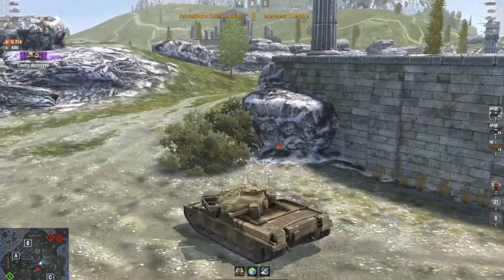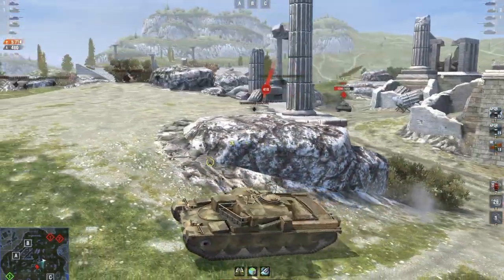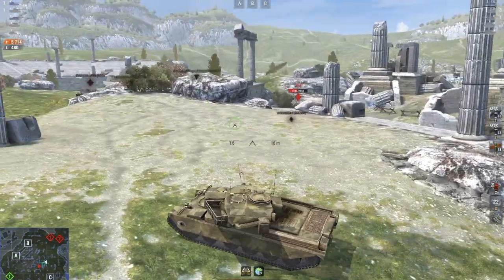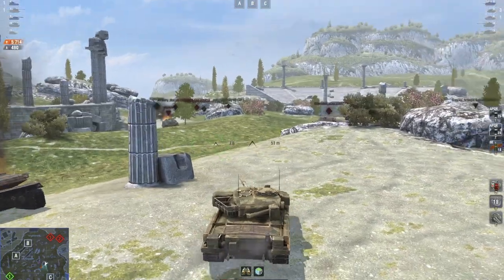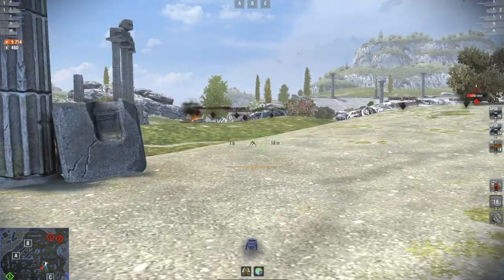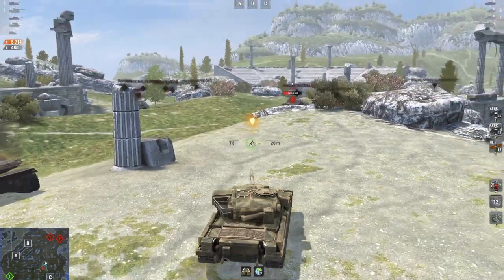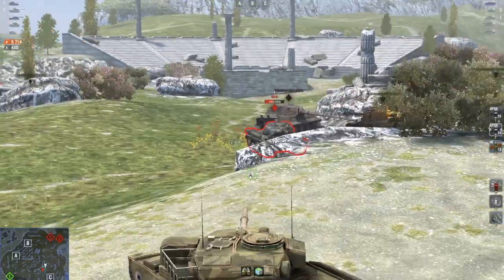What we're doing here is immediately repositioning because we know we can't take an IS-4 fight head on if he's at that distance. We're going to go ahead and take the high ground so we can make use of our gun depression and mobility. The IS-4 here though is not a bad player, and he posts up where I cannot shoot over the rock. I'd have to have a lot more gun depression to shoot over that rock specifically.